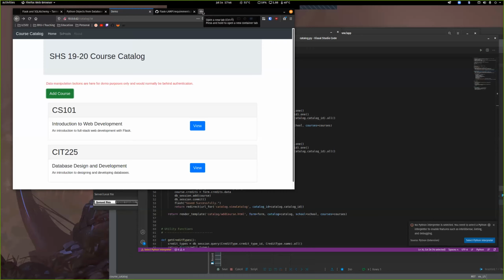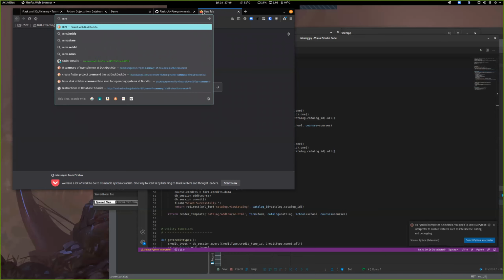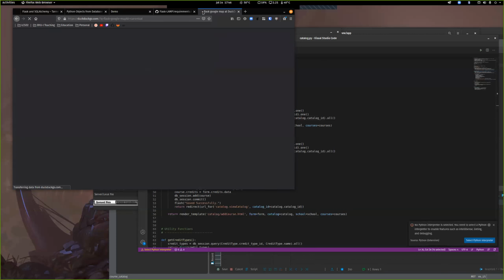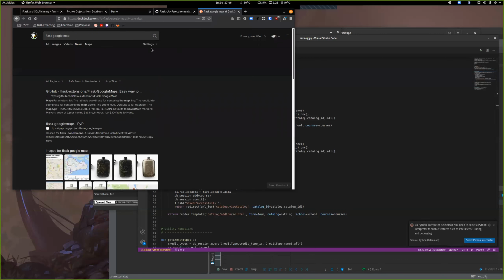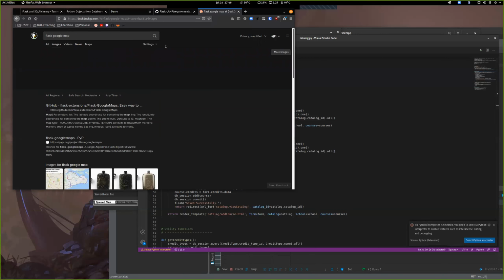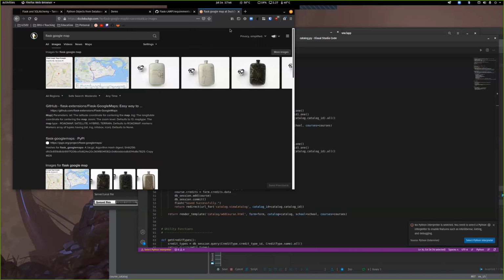lots of people use Flask. In fact, I think Google uses Flask a lot. They might even use it for their maps. I think Maps might use Flask as a back end. I know Pinterest does. So I imagine Pinterest is probably using a lot of both. What I really like about Flask is how it's so data driven.